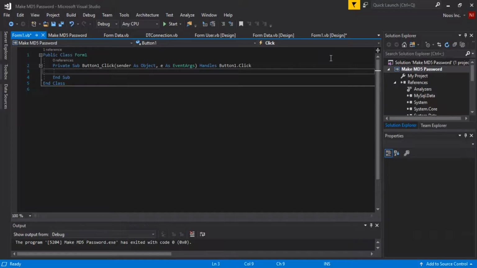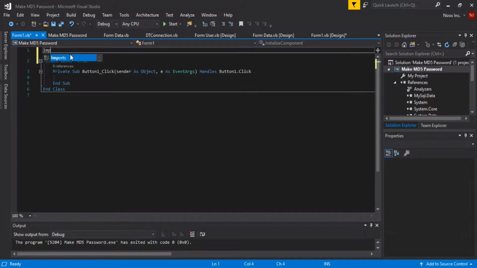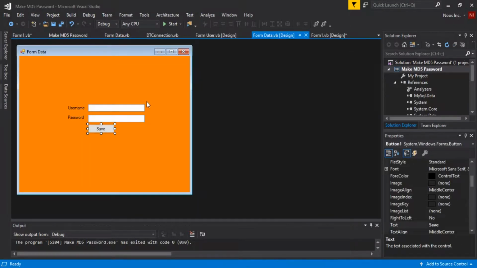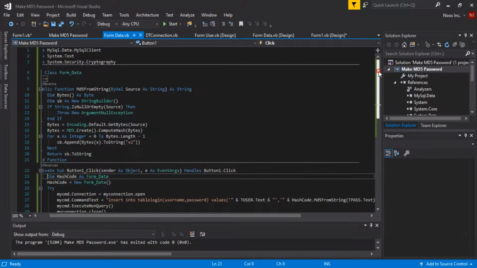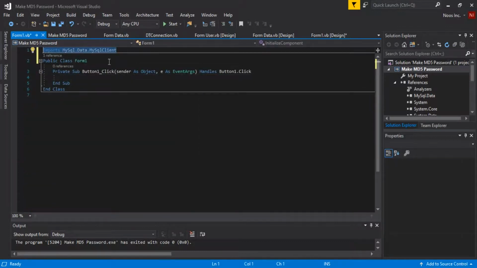And from the button login, we also need to import MySql.Data.MySqlClient like this. Okay, you can do it faster using copy paste from your form data here like this. Import MySql.Data, just copy in your form login.